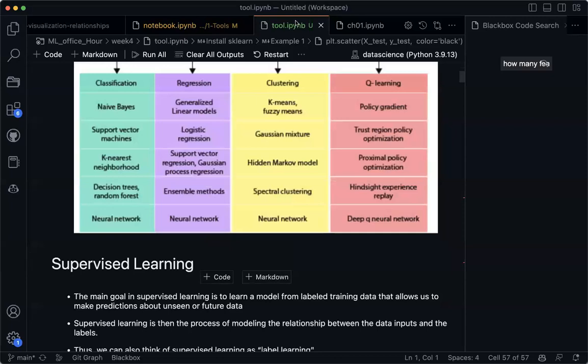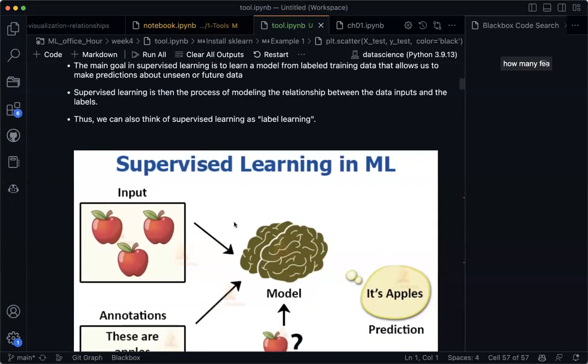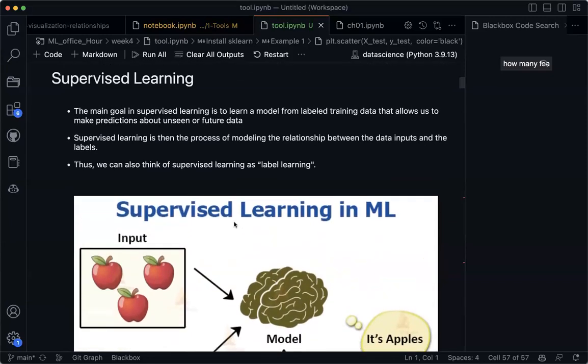But let's look at what we mean by supervised learning. What is the meaning of supervised learning? Supervised learning is something where you are supervised. Let me give you an example. We have students in a class, and we teach this student how to write: 1 plus 1, they say, is 2. Okay, 2 plus 2, they say, is 4. You can see we are teaching them, we supervise them, we give them the answer.